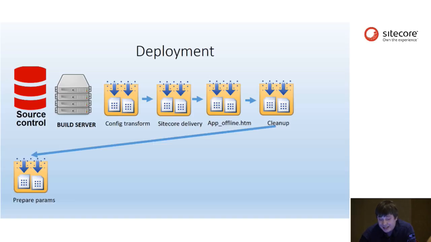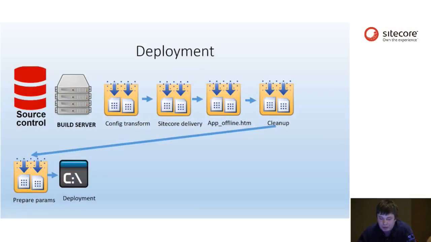Then, since MS Build and MS Deploy strangely use different parameters, we need to prepare parameters. For example, there is a wonderful parameter, skip extra files on server. The deployment fires up with the CMD file produced by MS Build and prepared during preparation of the release package. Then, again, MS Deploy delivers our config files from the config transformation step.